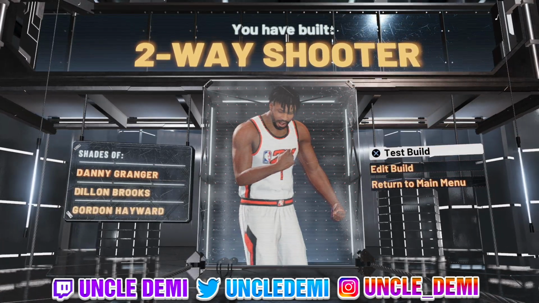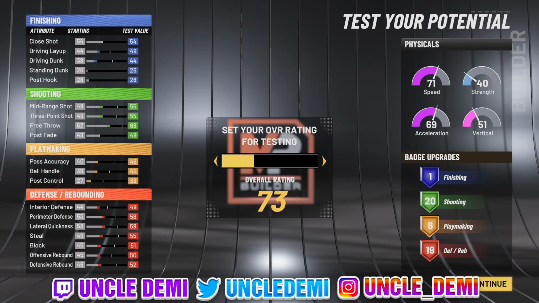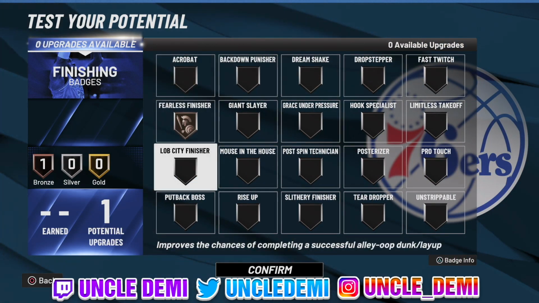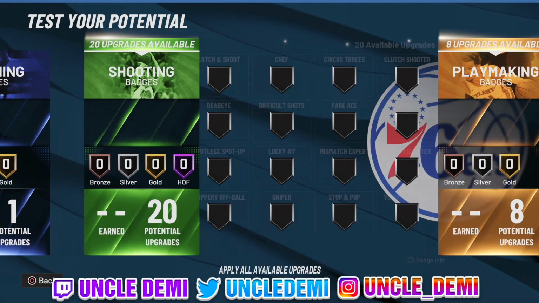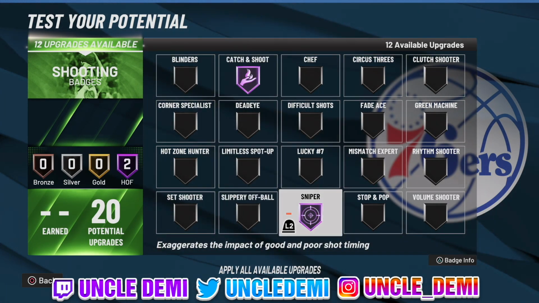Now, what we're going to do is this. We're going to test this build out real quick. We're going to get to 99, and of course, we will then get you out of here, all right? So let's go ahead and max out to 99 here. Boom. Here, we can go fearless finisher, posterizer, doesn't really matter. On the shooting side, you want to get catch and shoot and sniper. We know those are the most important. Then it's really up to you as far as how you're going to rock out.